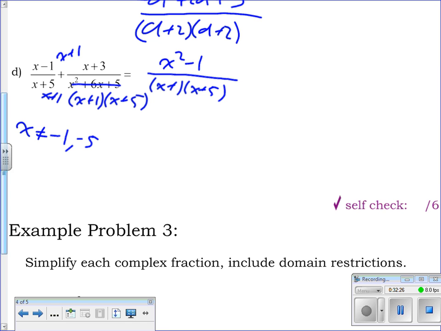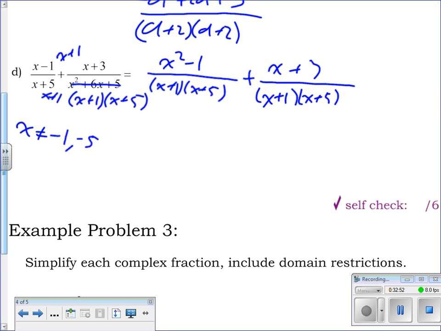Sum and difference. They're exactly the same except for plus and minus. Square the first minus the square of the second. If you FOIL it and combine like terms, the middle term will disappear anyway. Plus the second one doesn't change. X plus 3 all over x plus 1, x plus 5.